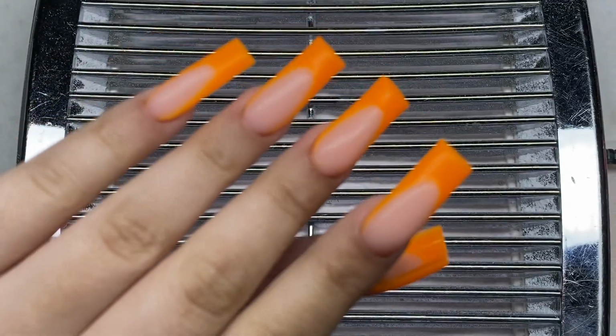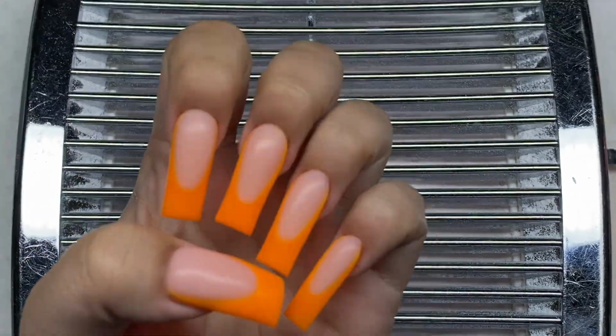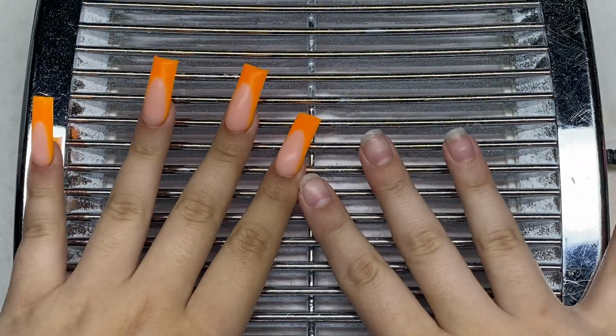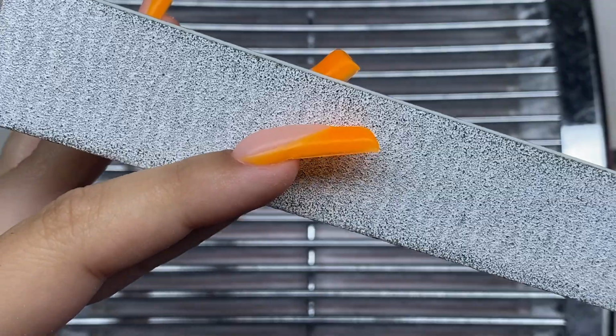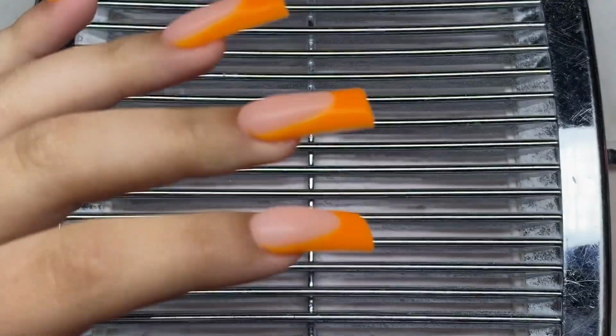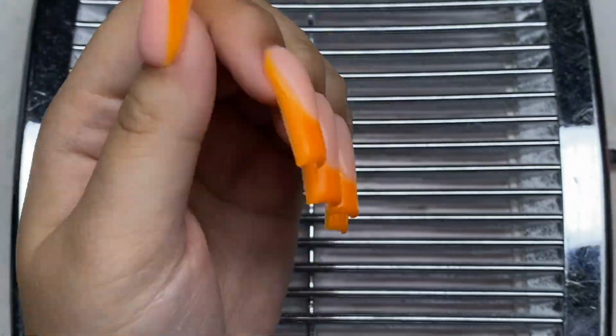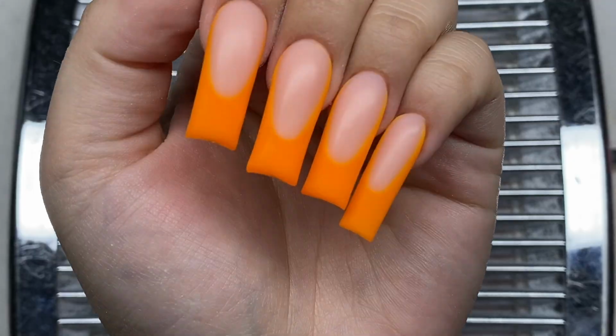Okay, so all the polygel's on. Here's how the nails are looking. They are so cute. I love them already. So I just have my Makartt dust collector and a hand file, and we're gonna get reshaping these nails. So basically I just want to file down the nude part because it's much thicker than the orange. So I'm definitely going to be filing that down, and it should leave a nice crisp smile line. Let's get reshaping.